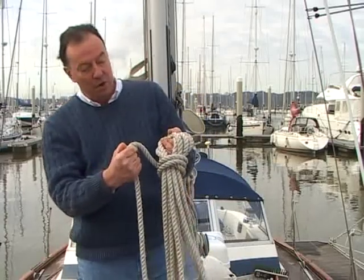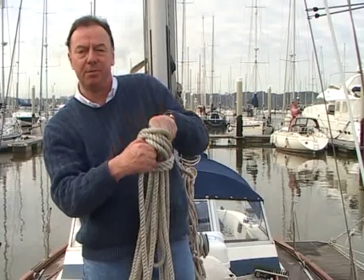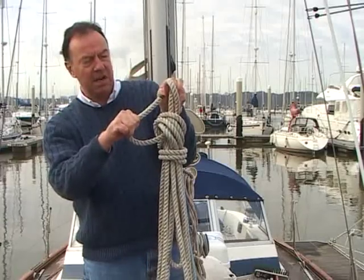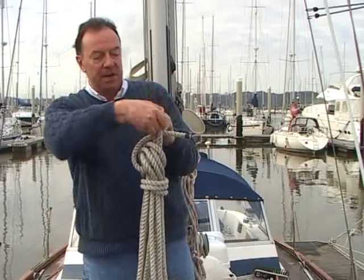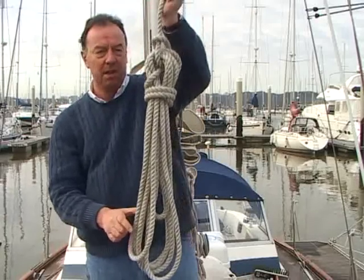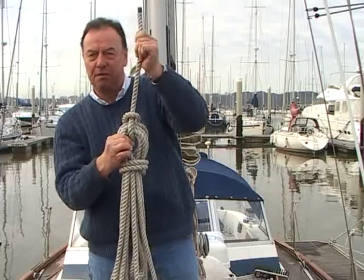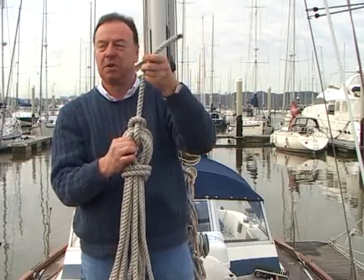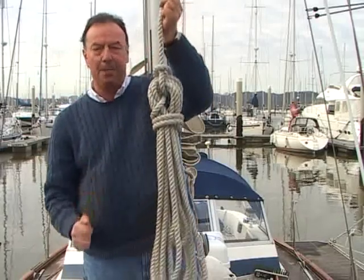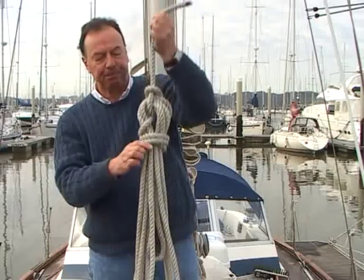Now, we will take a bite through the top of the loop above those turns, and then with that bite there we could quite easily put the running end straight through, and now we've got something to hold our coil nice and neat. And if we'd run it so we had a bit more of this, we could then do a clove hitch or whatever to a grab rail down below or any rail on the boat, and we've got the coil nicely sorted, nice and neat all the way.